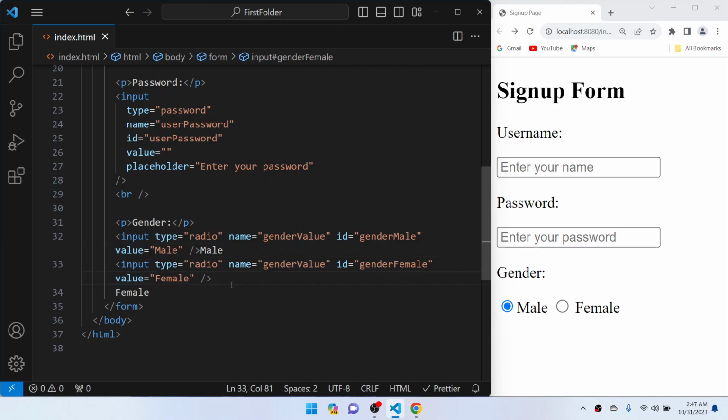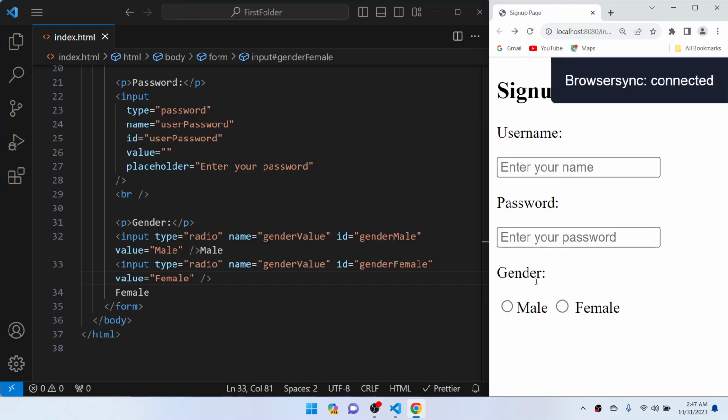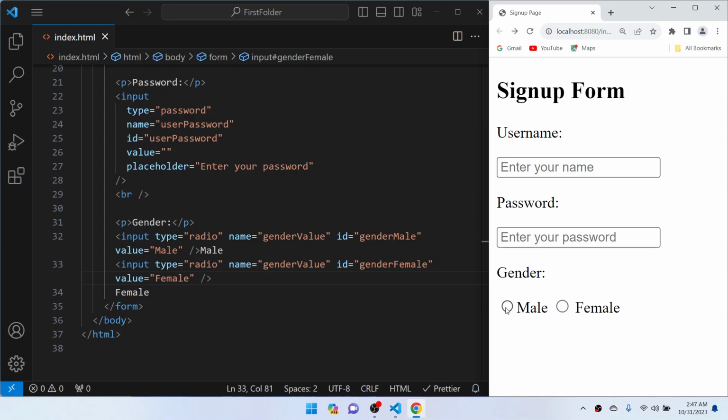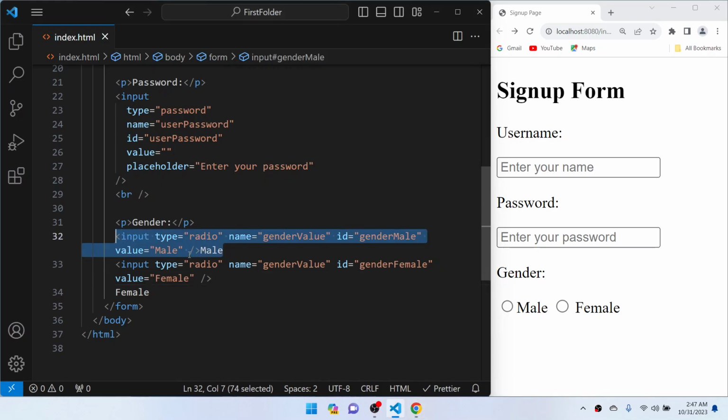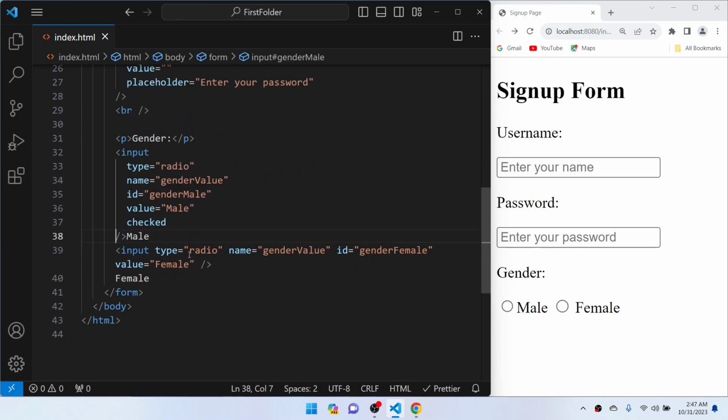And one thing I would like to show you is that when we load the page, both radio buttons are deselected. But let's say when the user loads the page, the male radio button should be selected. For that we can use an attribute in the male radio button which is checked. So if I write the checked attribute and save the file, you can see when the page loads, the male field is selected.